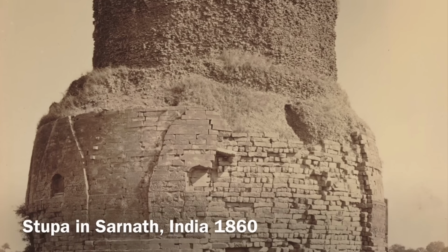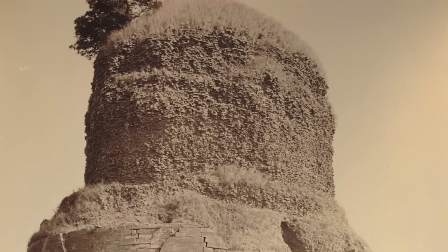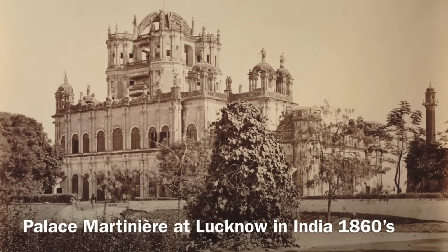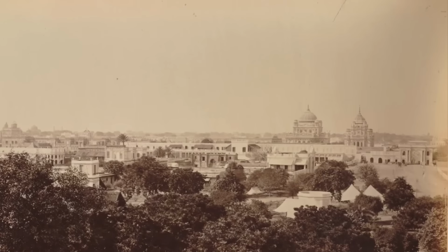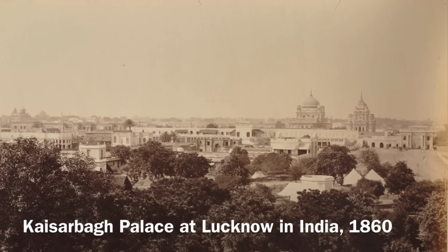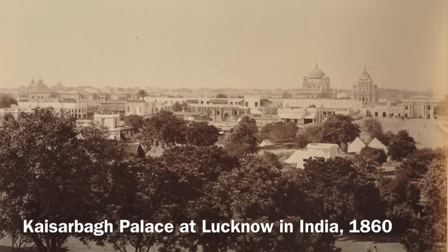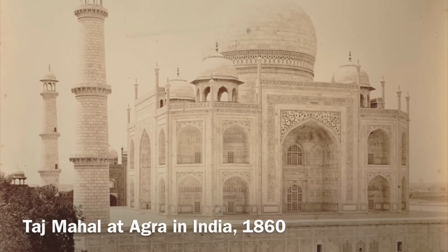Now, for lack of a better term, these photographs make it feel like we've stepped into a time machine and we're looking at something that we shouldn't be able to. I wanted to focus on India from the 1850s onward into the beginning of the 20th century, but one thing I came to find when I tried to narrow down my search, with almost certainty, is that a lot of India was seemingly renovated during the mid to late 1800s. Resulting in the images from roughly 1880 onward appearing to depict cities and towns of India which themselves appear entirely different from the first photographs from nearly 30 years earlier. So those first images, the images from 1860 through roughly 1870, are what we will be looking at today.